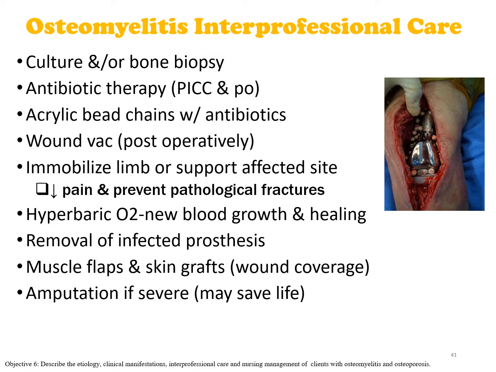Aggressive, prolonged IV antibiotic therapy is going to be the treatment of choice for acute osteomyelitis if bone ischemia has not yet occurred. Ideally, cultures and bone biopsy should be done before, that way we know what type of antibiotics to use. If there's any related soft tissue abscess or ulceration, it's most likely going to need surgical debridement or drainage as well. IV antibiotic therapy will start in the hospital, but it typically continues at home, guys, because it's going to be a long process. It's 4 to 6 weeks.